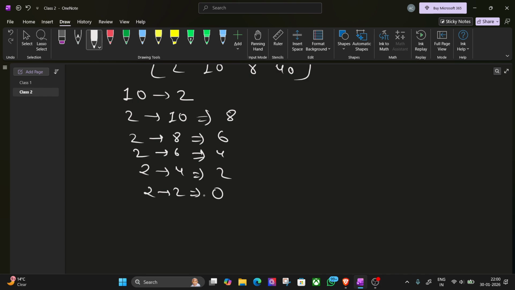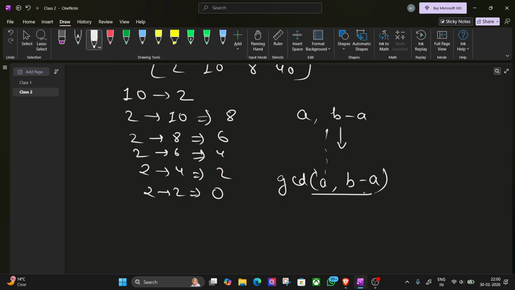So as you can see, what we are doing is we are taking one value as constant and reducing the other, and keep on doing that. Is this the idea of GCD? In GCD, we do the same thing, where we keep one element constant and reduce the other element until it becomes 0.